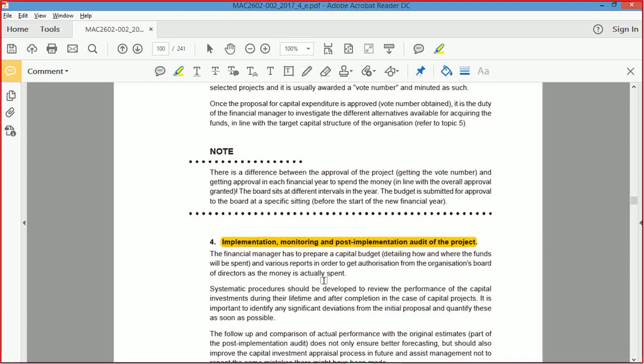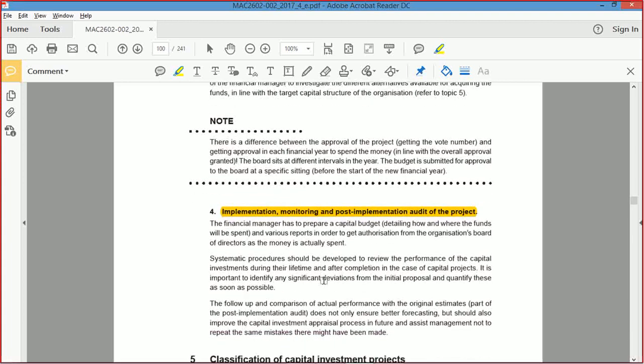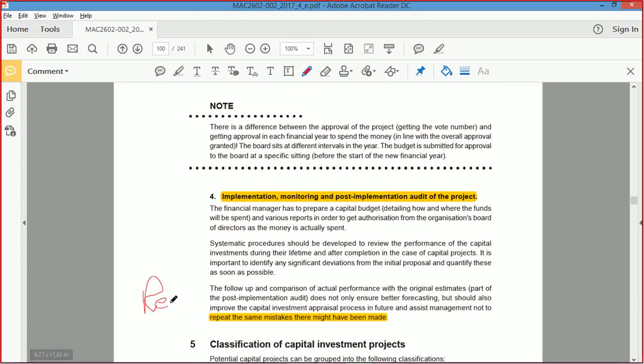So was that a good idea? Did things work out as planned? What was the outcome? That's what we're looking at. It's more the review, improving the capital process, so not repeating mistakes. They didn't write the review word there, but I'm going to write it here. That's the review. Good idea, bad idea, we won't know until we've done it.